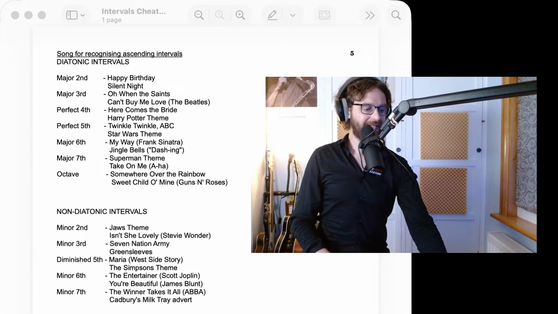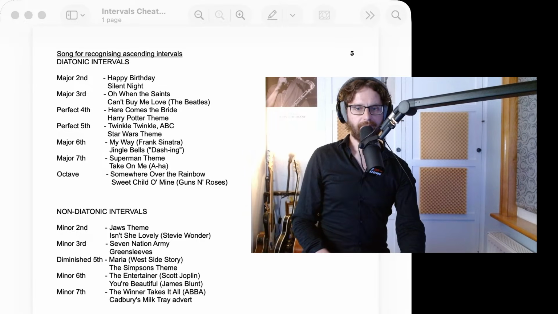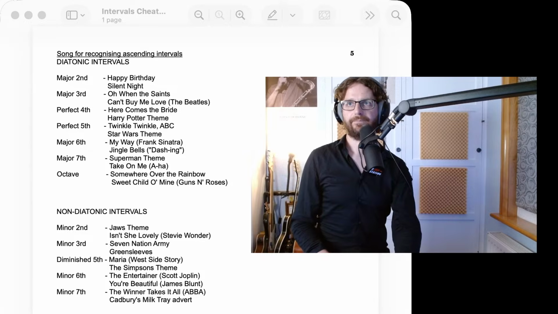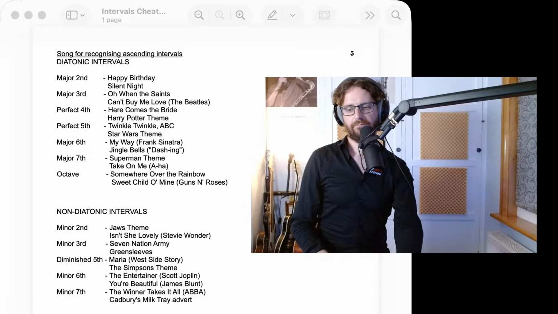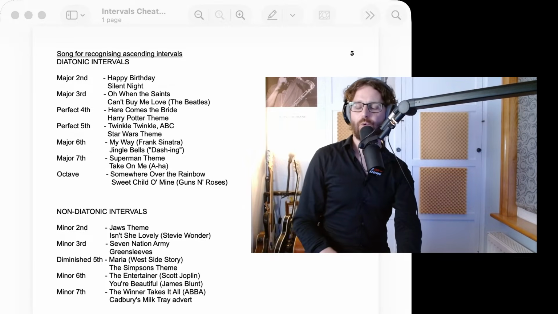And then number 6. It's number 6. There is harmonically. Which interval is that?